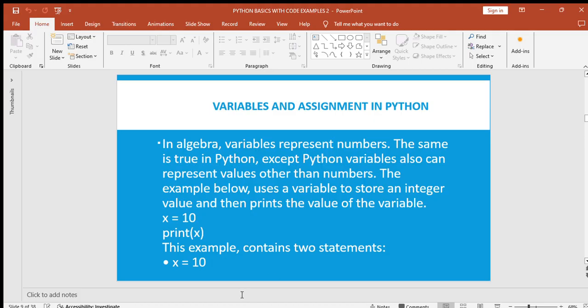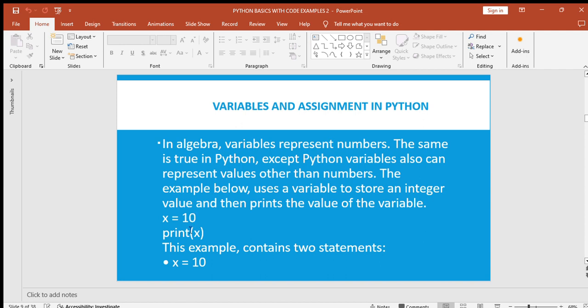Now, let's take a good look at this example. This is x. Mathematically, this is x equal to 10. In mathematics, we have this sign as an equality sign, which means that this x equals this number 10.